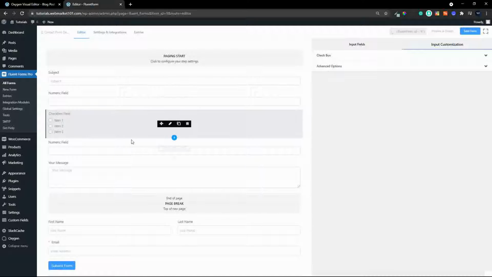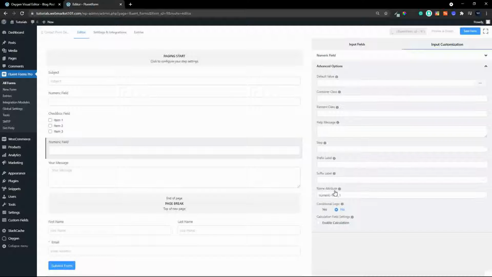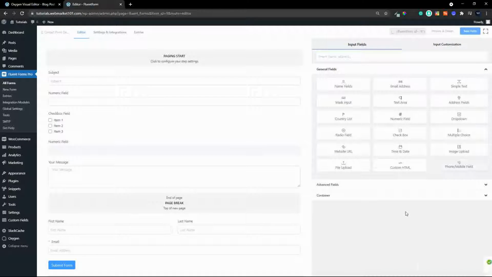And the final field that we have, the numeric field, is going to be a numeric field with the total. So we'll call that numeric underscore total. And what we'll do is we'll enable calculation, but only on that numeric field. And let's save the form.